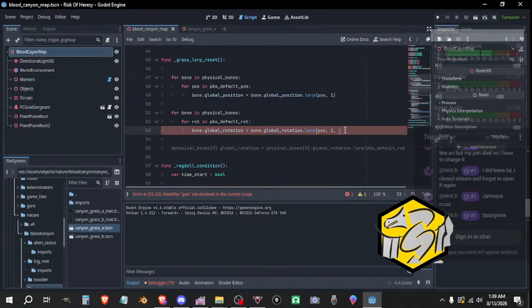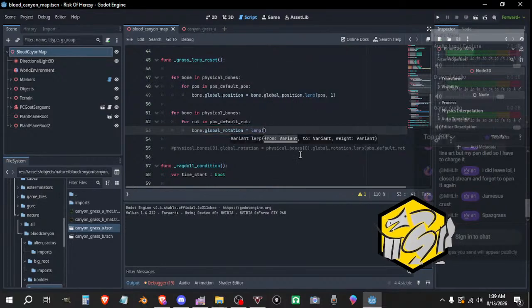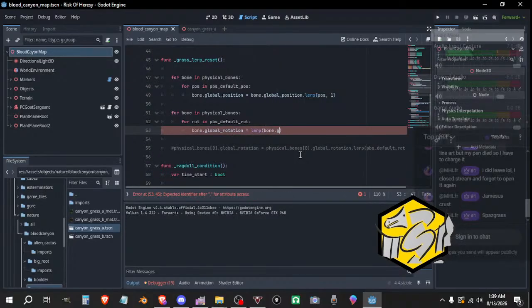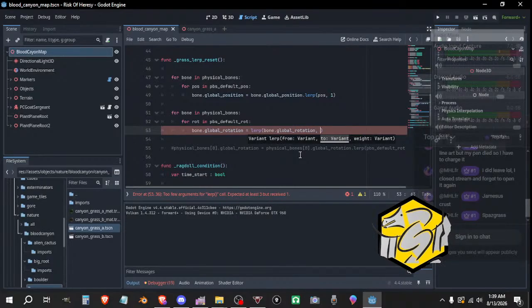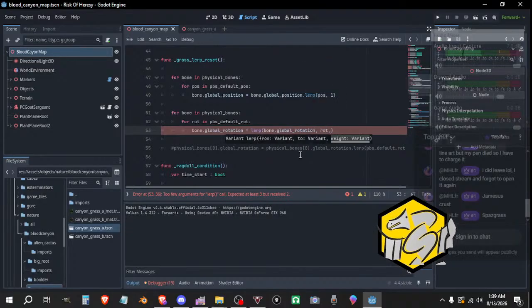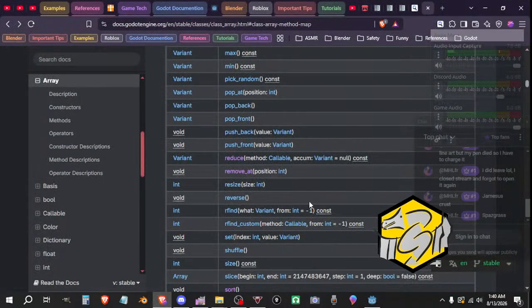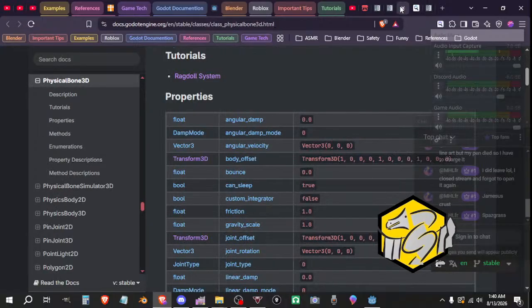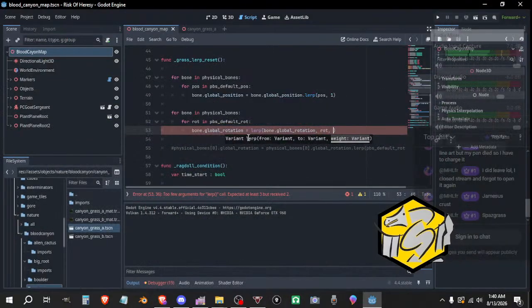So I could just lerp. Let's just lerp it straight. So lerp bone dot global rotation and the weight. Oh, it tells me if I just hover over it.